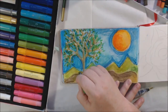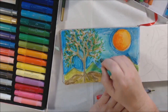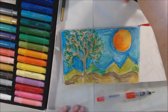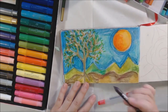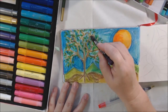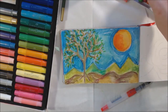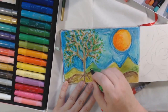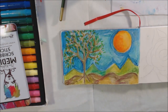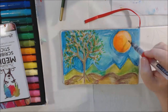So I'm still dipping the scribble sticks in the water and then applying them, the different colors, trying the turquoise, just adding more color, making it more interesting. I used the very basic colors of the scene at first, and then I decided maybe at the end that I would add some other colors that wouldn't necessarily be there, like pink and orange in different areas. Not too much crazy color, but just a little bit. So then I decided maybe I could add some highlights with some India ink.